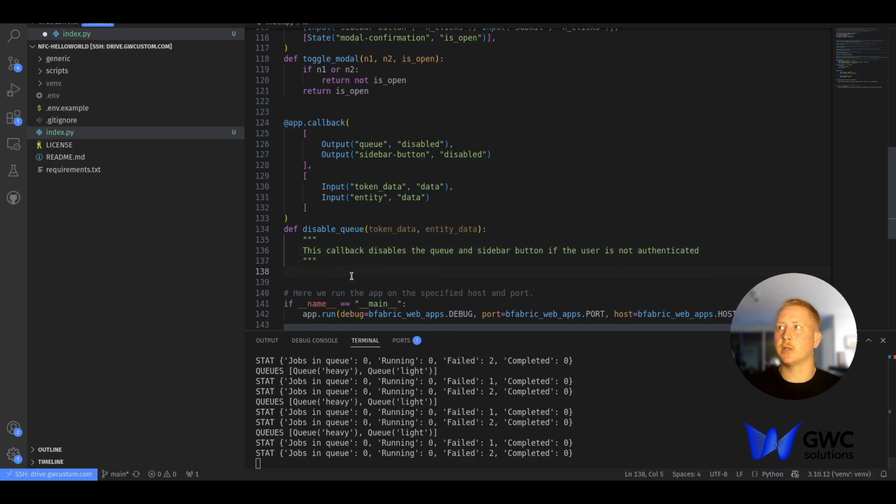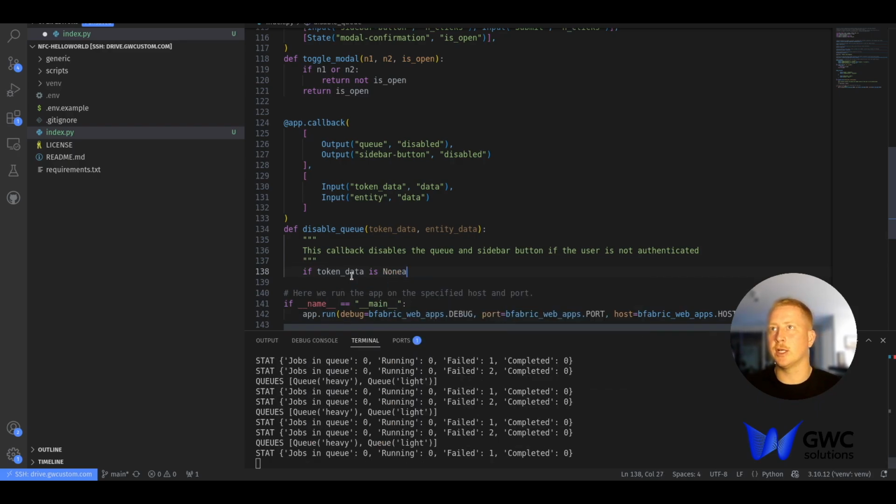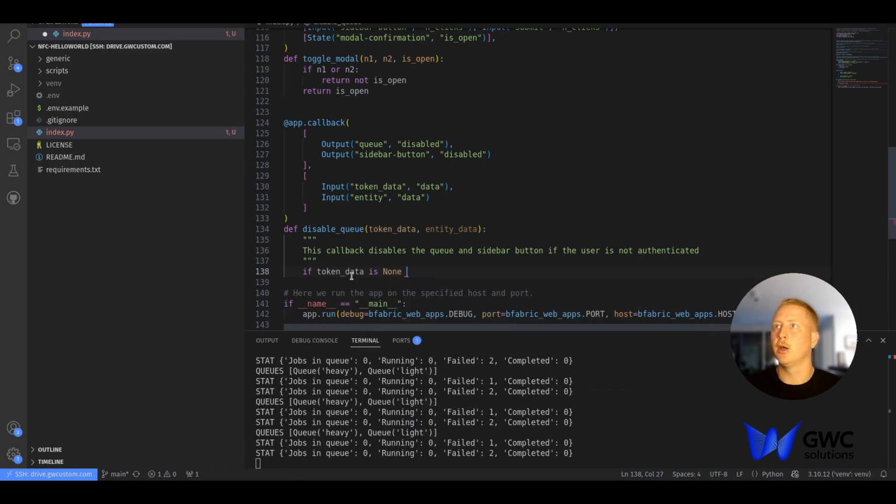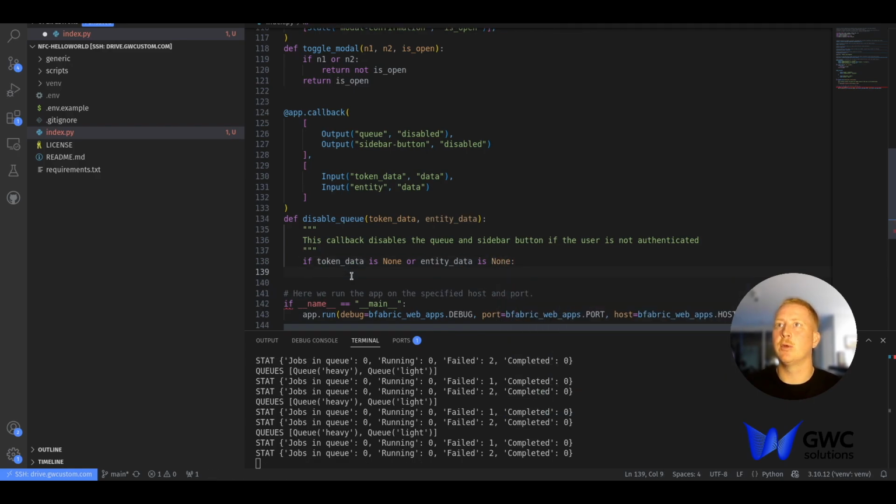And this one's going to be really straightforward. So if token data is none, which it is if the user is not authenticated, or entity data is none, which it also is if the user is not authenticated, then we return to our two output targets here, true and true, because we want them to be disabled and disabled.